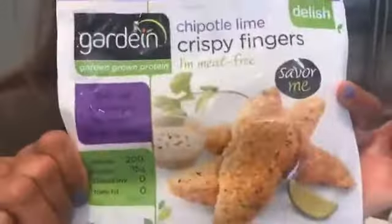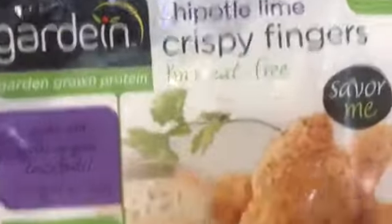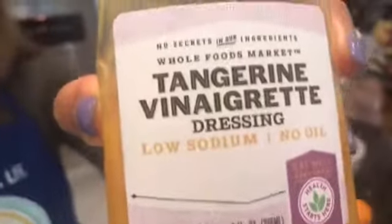What are the ingredients in the recipe? So we have the Gardein crispy chicken fingers. This is fake chicken. Meatless, animal free. And then we use romaine lettuce. We used mango. We used orange. Fresh squeezed lime juice. And this delicious tangerine no oil dressing.